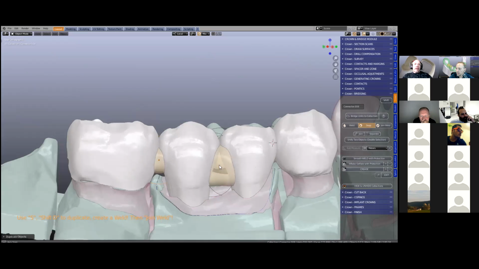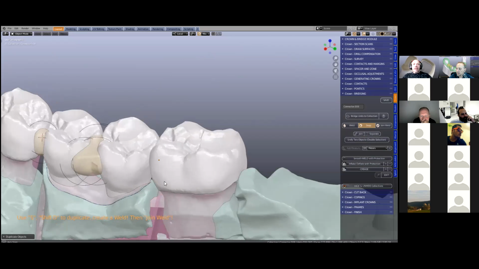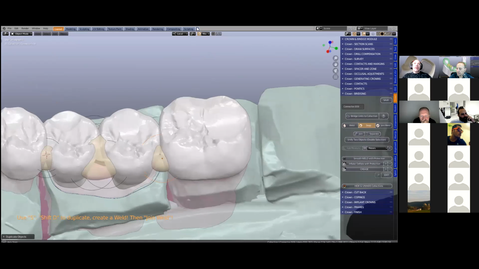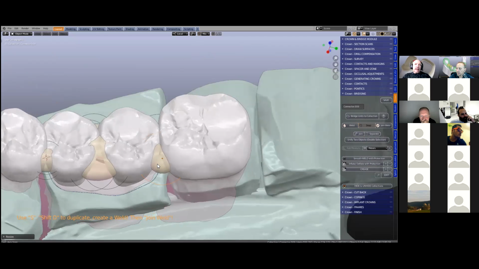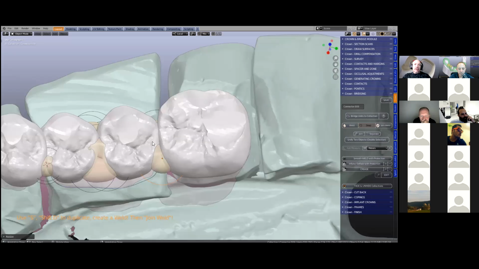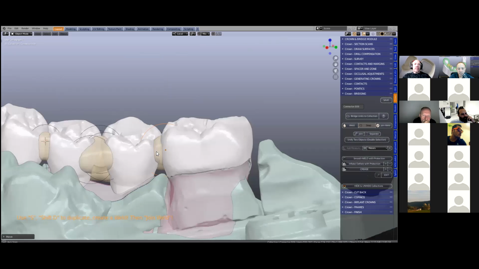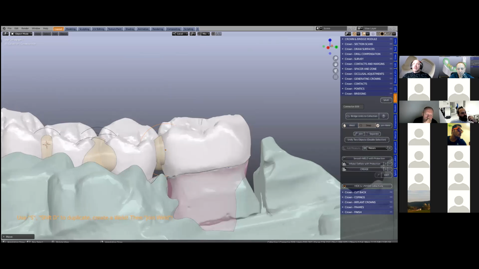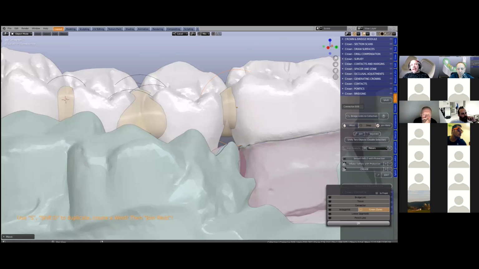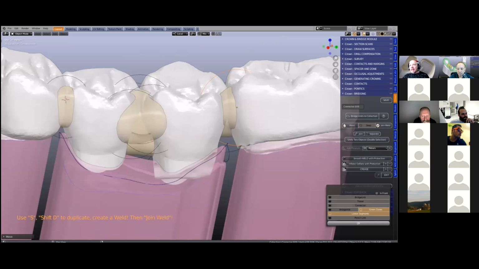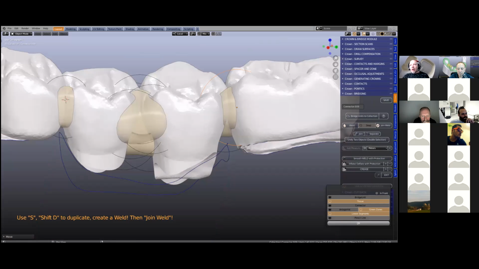Sometimes you want to work with the magnet tool, other times you don't, because if I want to move this inwards, I can disable the magnet tool and use the G key just to bring that in a little bit more. So we can hide all of this. We've got a button here where we can decide what we want to hide. For example, I can say this model I don't want to see, or the lower segment I don't want to see. So we've got very good control over what we are doing.